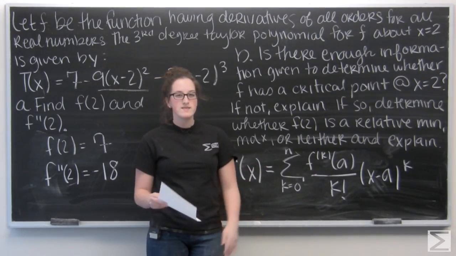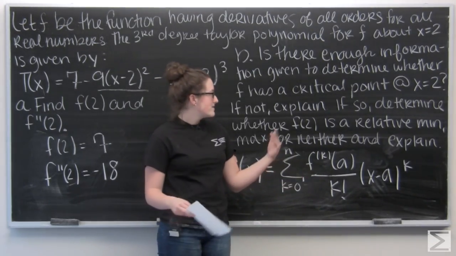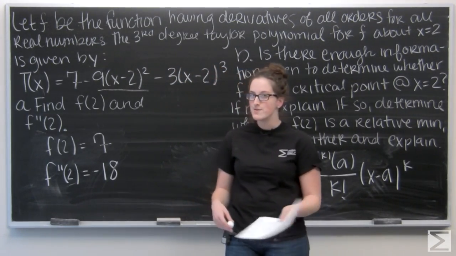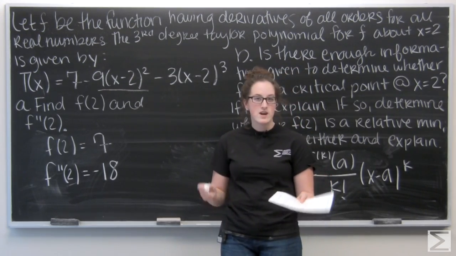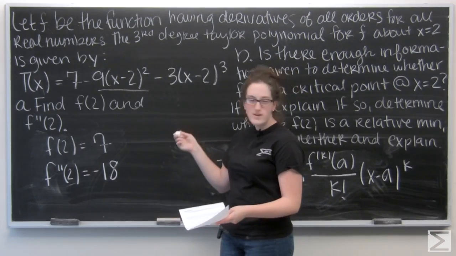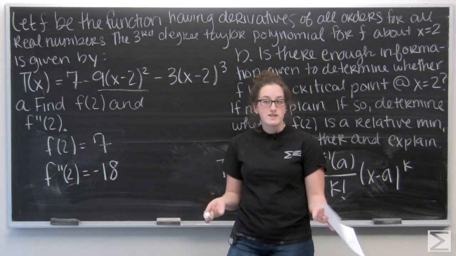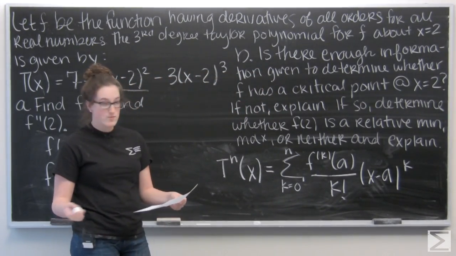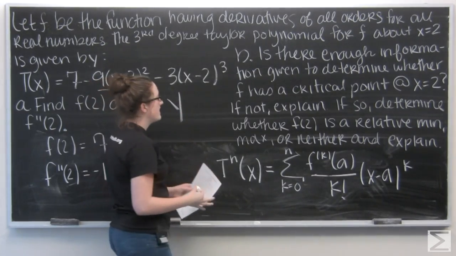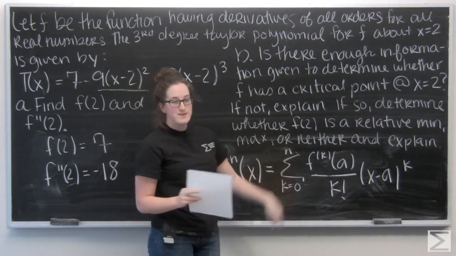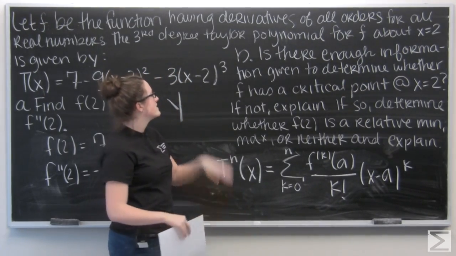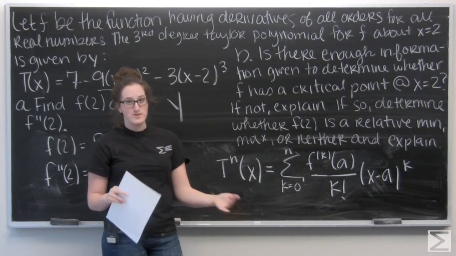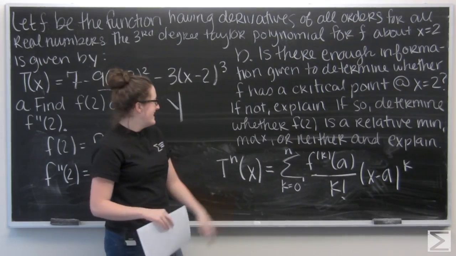First, let's think about how we could tell that there's a critical point at x equals two. Well, one way is the derivative of f at two should be zero. And we should have the derivative at two in our Taylor polynomial. It would be a coefficient of x minus two. But we don't have a first order term here. So, that means that the derivative must have been zero. So, I'm going to say, yes, I do have a critical point. And, if I was actually taking this on the exam, I would definitely write this all out. You know, yes, there's a critical point at x equals two because the first derivative of f at two is zero. I don't have that kind of room.